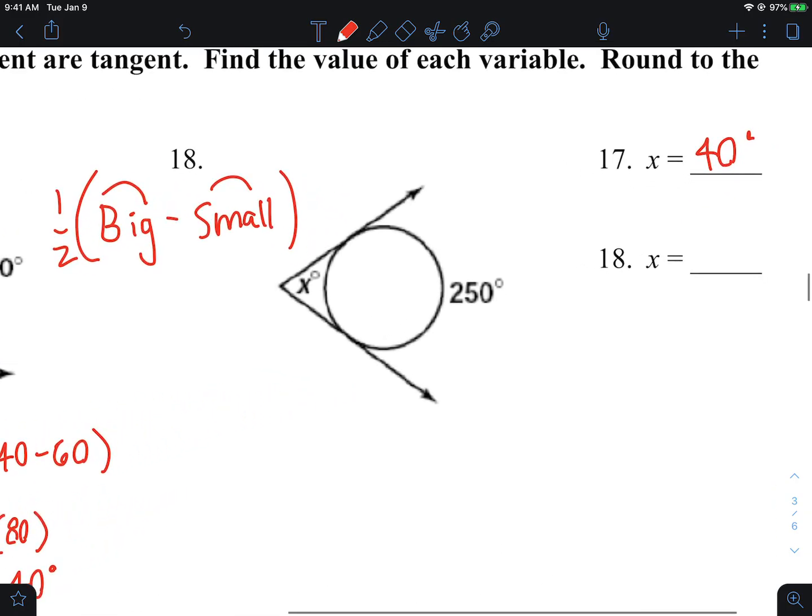18, same idea. The issue is they didn't give you the small arc, so we're going to have to use a little bit of intuition to find it here. There's only 2 arcs with the circle, so you need to make sure to remember all arcs in a circle need to add up to 360. And if you've got one of them, you can go find the other by subtracting it from 360. That'll get you, I guess, 110 degrees right there for that arc. I'm going to write it on the inside. Typically we write them on the outside, but I don't really have much room to work with there.